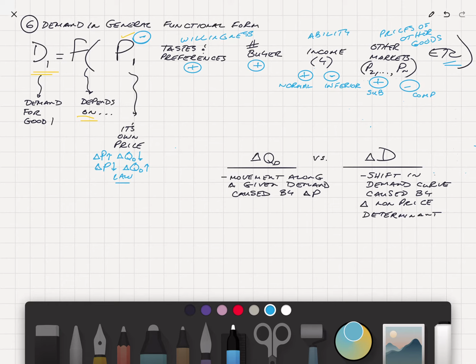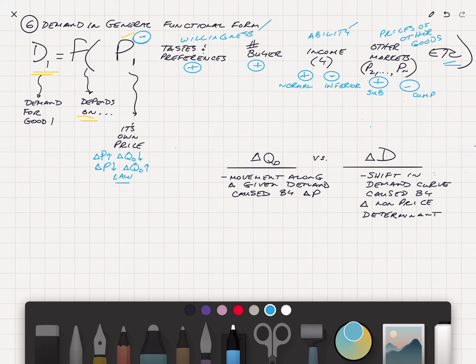The second thing on here, and you know this because we talked about willingness and ability, is taste and preferences. You buy those things that you prefer in your pursuit of happiness or satisfaction, or what economists call utility. There's going to be a positive relationship there if your tastes change. For example, if the Surgeon General says you need to eat your oatmeal and you will live 10 years longer, then tastes and preferences would increase for oatmeal and the demand curve would shift out to the right.